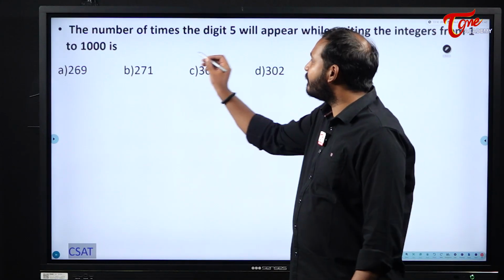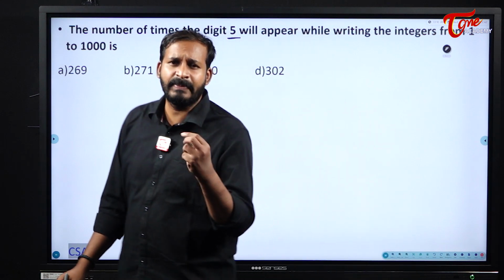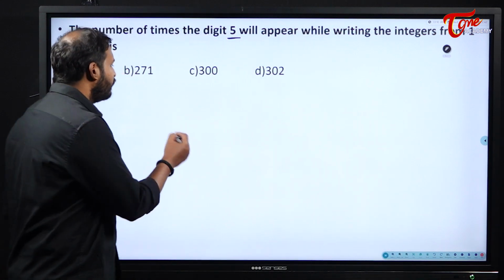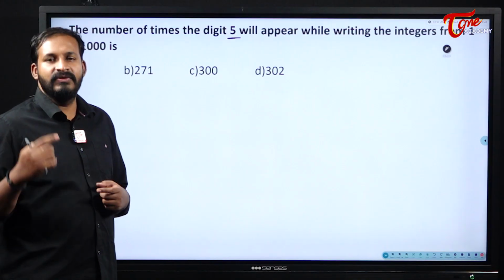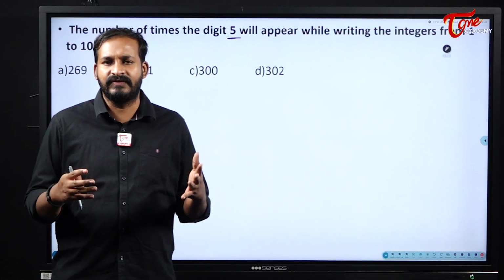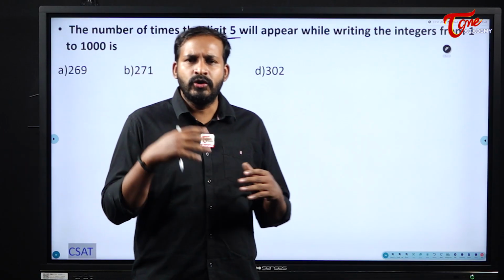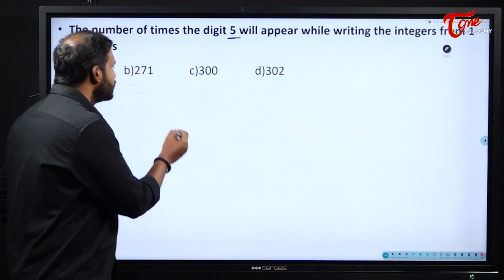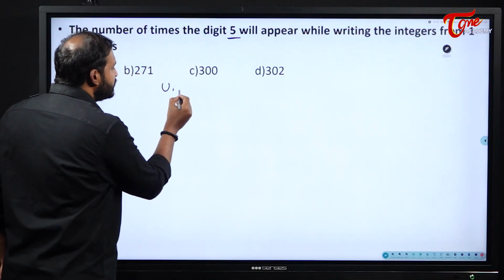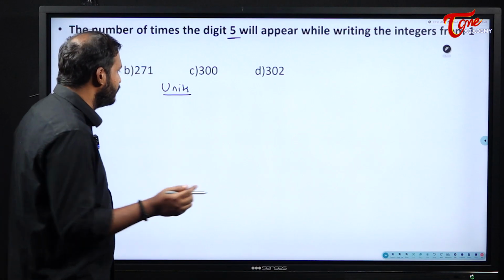So now what happens when here the question is 5, right? We should follow a particular strategy to solve this one. Why? Because to avoid repetition, where we will have repetition like 55, 155, 255, 355 and 555, there we will have multiple 5s, right? To avoid these conditions, what we will do is, how many times the digit 5 will come at units place, we will see.